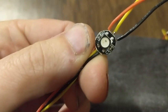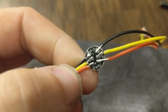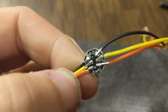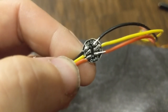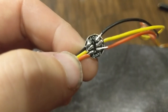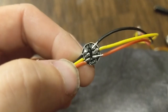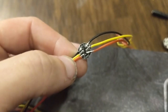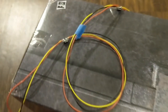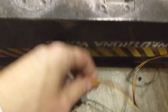As you can see, they're really small. On the back, just like the cyclotron lights, there's an in, an out, a ground, and 5 volts — literally exactly the same, just really small. They're a little tricky to solder, so that's why I'm going to show you how to solder one so you can get the hang of it. I don't want to bore you by soldering every single one, since this is going to take a long time.